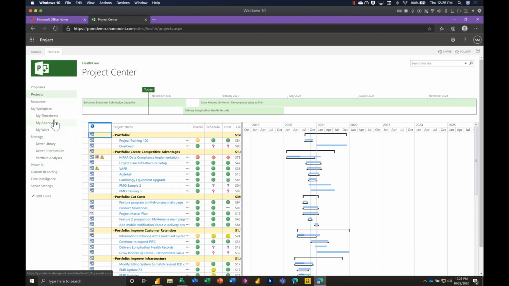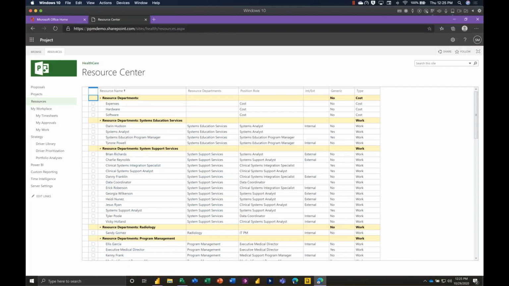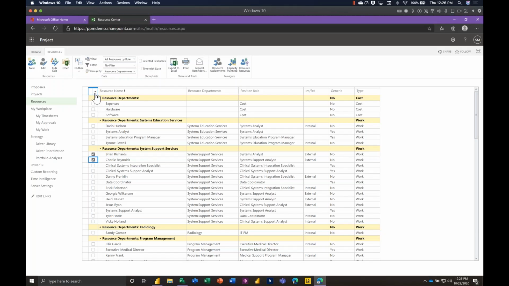Okay, we're going to jump really fast into now the resource center so that we can look at the concept of trying to understand staffing models. I'm going to just make sure I select, let's see, I'm going to clear all, and I'm going to select a couple of folks from the system support services, and we'll try and get a little bit of an idea as to how people's utilization is looking. So in Project Online, besides having this area for projects where we can see the list of all the projects that are available, we also have an area where we can see the enterprise resource pool and see what their availability is. You'll see that the left-hand navigation has multiple other centers.